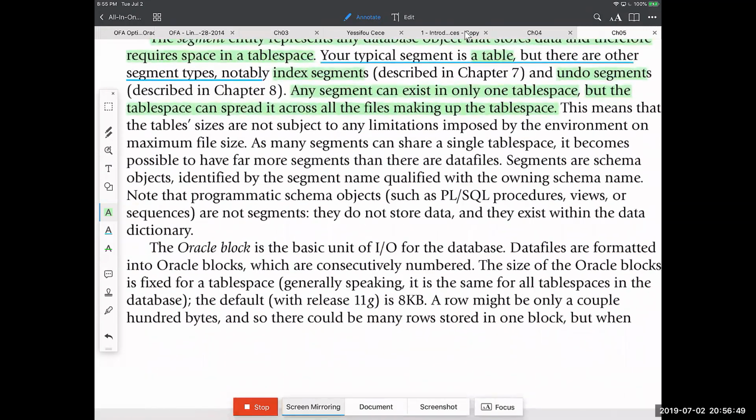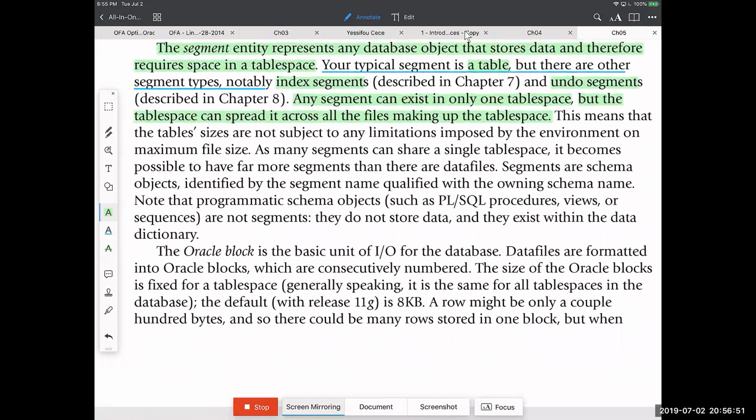Let's go down to Oracle block, next section. The Oracle block is the basic unit of I/O for the database. Guys, smallest unit of storage, basic unit of input-output in the database is the Oracle block. We did that from the beginning.